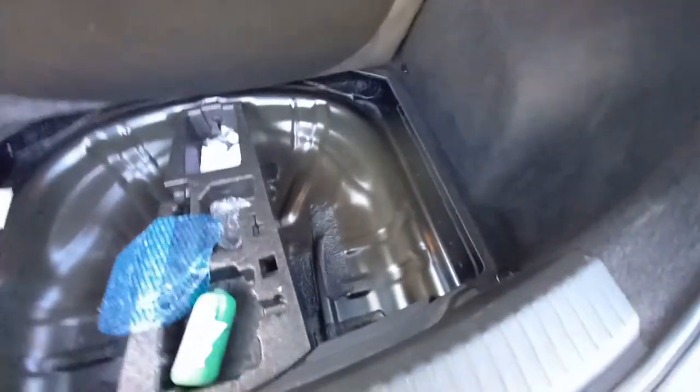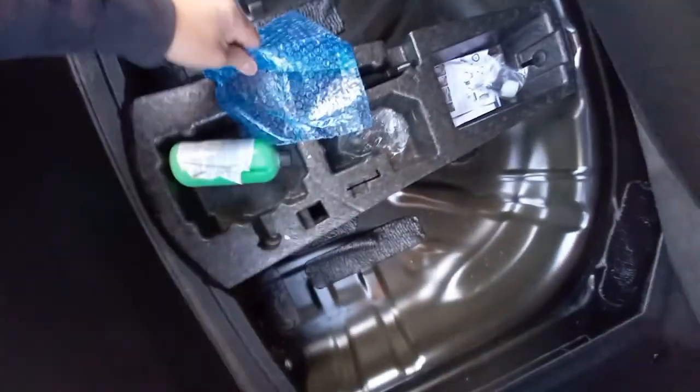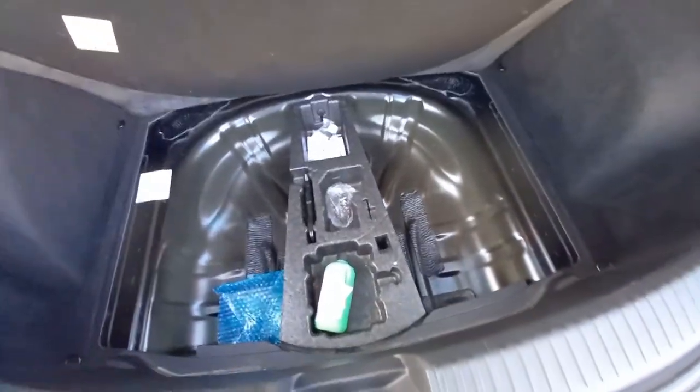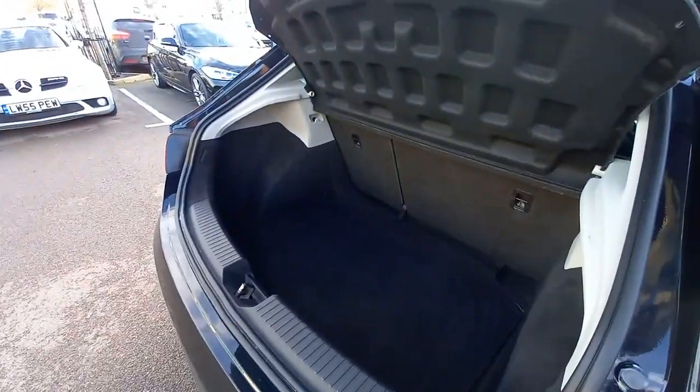Have you got a spare wheel? No — you've got a tyre foam there. We're going to put a compressor in there. It's got a compressor because these don't carry a spare wheel. They have a compressor and some tyre foam, but there's some slime there and it looks like someone's taken the compressor. So I'll go and get one and stick that in. John, can you get me a tyre foam repair kit — one of the brand new ones out of the cupboard? We'll put a brand new one in now as we speak.